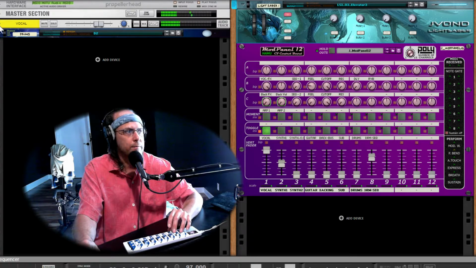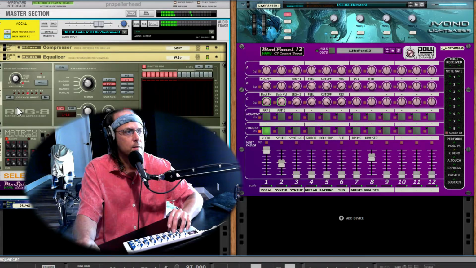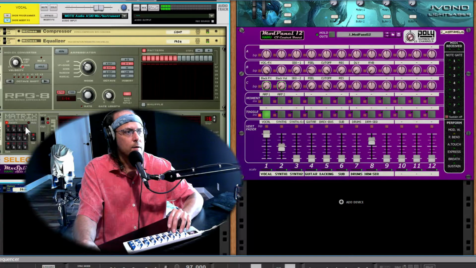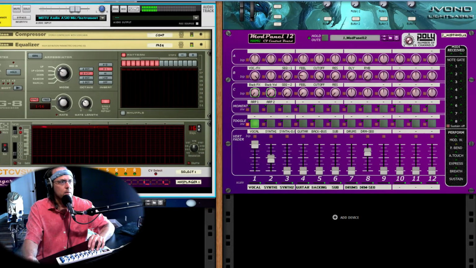Real quick, on the left, I have just a vocal audio track and a drum combinator too. In the vocal audio track, in the insert effects, I have this matrix sequencer down below me here. Let me see if I can make it a little easier to see.